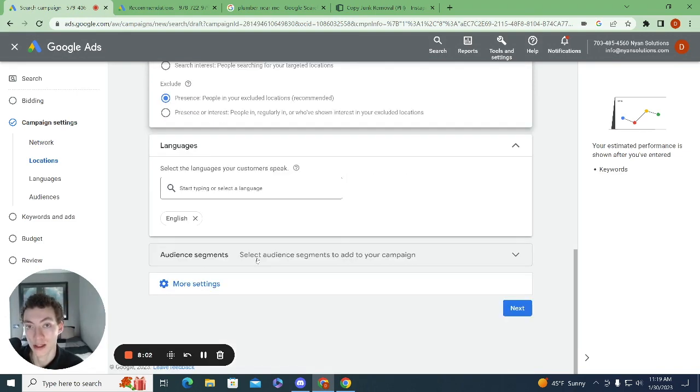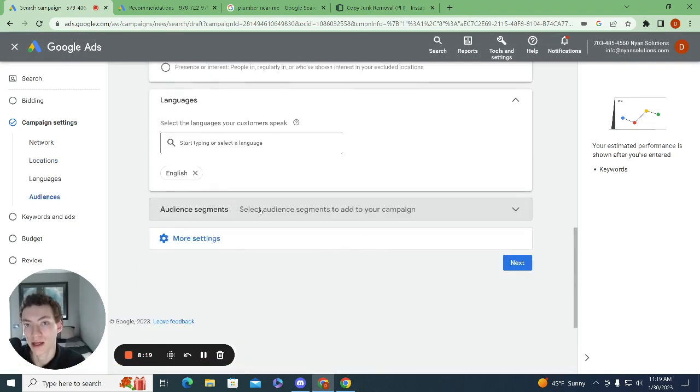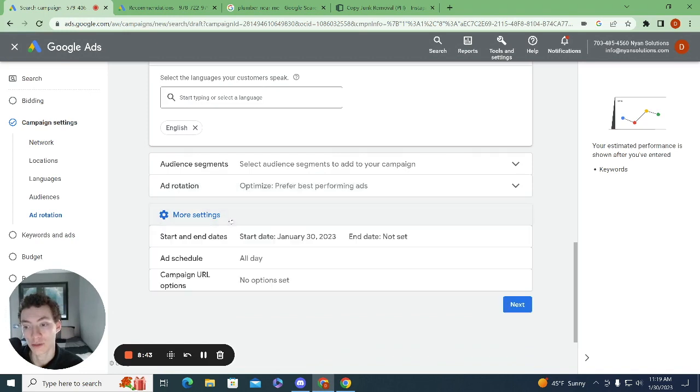Now, we don't use audience segments and target specific audiences for every single niche. It doesn't make sense for a lot of them. So for example, junk removal, everyone uses junk removal, okay? It's not really a specific audience that uses junk removal, and you're just going to miss out on search volume. We've tested this for some niches that can work. However, it just doesn't make an insane difference, okay? Especially when you're first starting out and you just want to gather data. As you go down the line, you can definitely test it out, but at first I would suggest not using audiences, okay? More settings, rotation, keep this on.